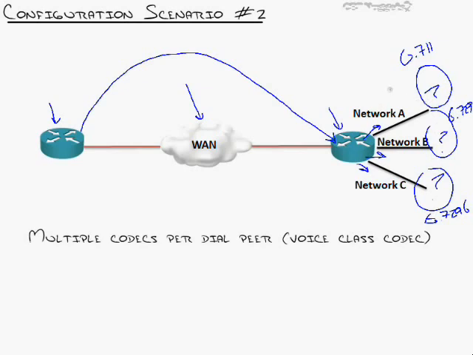All we know is that there's 4-digit extensions over there. Maybe this router knows that 3 is over here, 4 is over here, and so on. But on the left router, we don't know and we don't care. Well, this router maintains all that, so we just want to send any 4-digit extension over here, but somehow allow it to use different codecs.